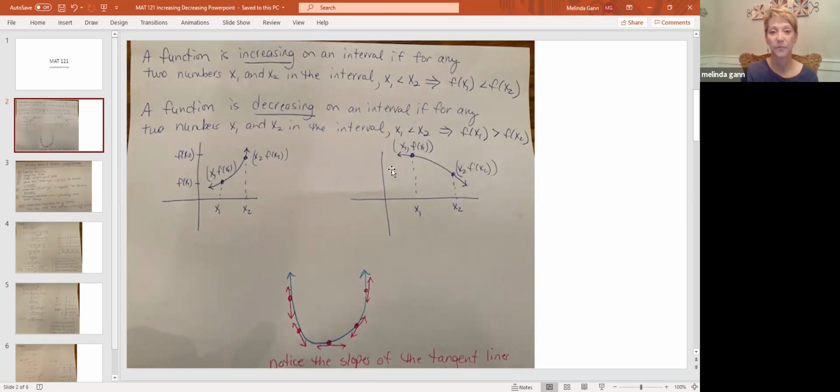Now look at this parabola. I want you to notice something on the parabola. I drew some tangent lines. That's where you clip the graph in just one point. So here's a tangent line, there's a tangent line, there's one, and there's one. Now notice the slopes. Do you see that when you look left to right, this line is dropping? So if that line is dropping, what kind of slopes would this one be? This one's almost straight up, but it's a little bit slanted this way, left to right. Do you remember that those slopes are negative? When your line left to right is dropping, that means your slopes are negative.